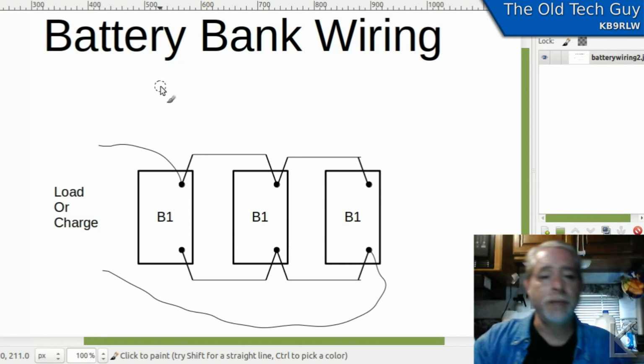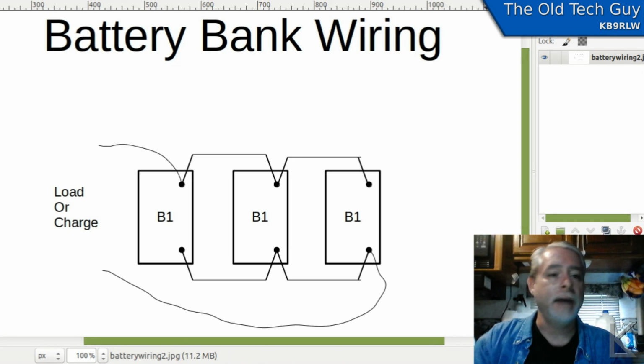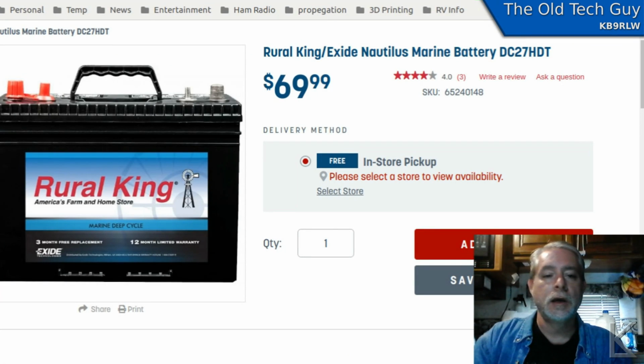Now, what did I change in my system? Well, I had cheap batteries. What I bought originally when I was setting up the RV, I had to go cheap because I was really low on money. I'd put a lot of money into the mechanical systems, the brakes and such on the RV and the deck and other things, and I didn't have a lot of money left for the batteries. So I went with these cheap Rural King deep cycle, maintenance free, that's important, maintenance free batteries.